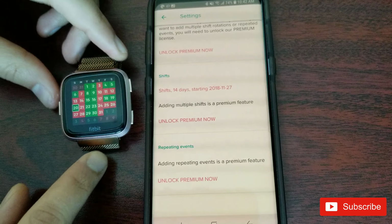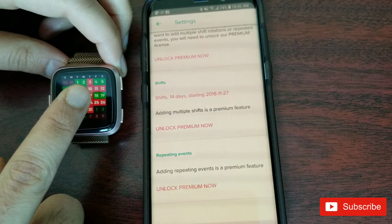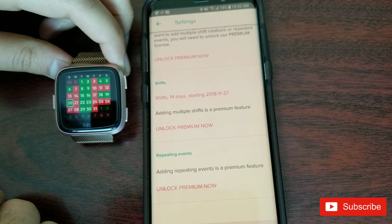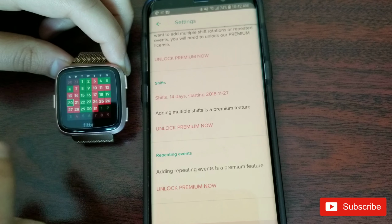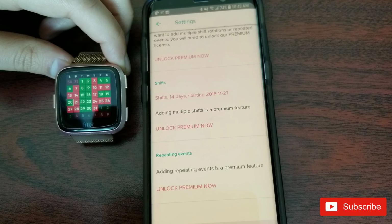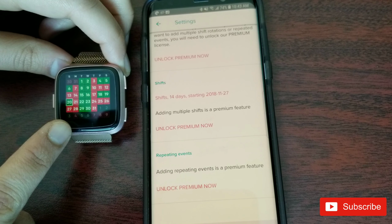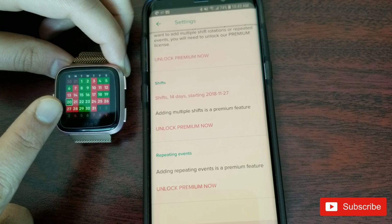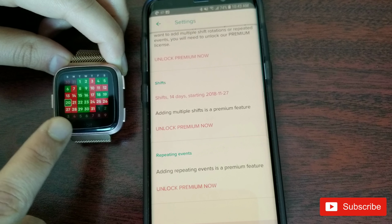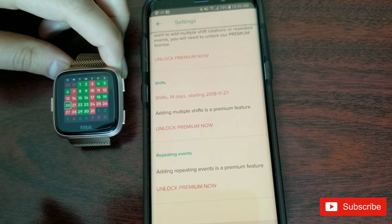So in my case, my wife works Tuesday, Wednesdays, and alternate Friday, Saturday, and Sunday. So you can see those are marked green. So I can actually get her shift, so I can coordinate in a way that we can take care of our kids. But this is just an example. As I said, she works Tuesday, Wednesday, so all the Tuesday, Wednesdays are green, but she only works alternate Friday, Saturday, and Sunday. So that's why only the alternate Friday, Saturday, Sundays are green. So that way I can actually know which day she's working and which day she isn't.